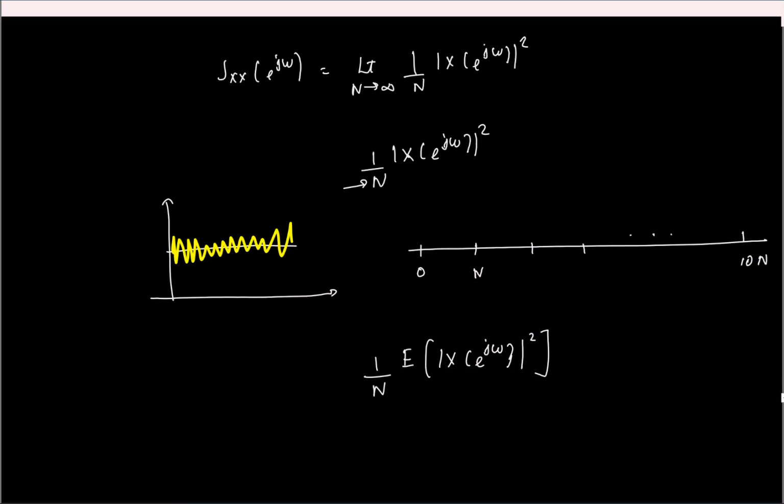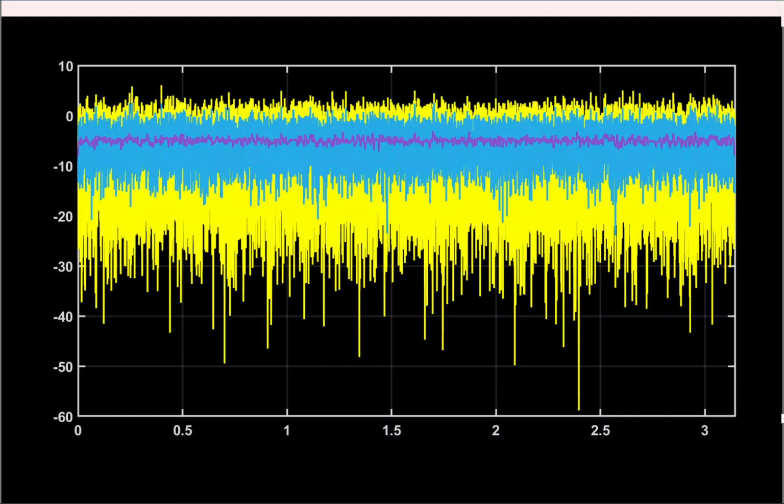So again, I can show an example. I've generated a white noise sequence, and when I directly took the power spectral density without averaging, I get this yellow curve. You see a lot of variation. Right, and the moment I averaged it, I think 4 times or something, I see the blue curve, the variation reduced. This is in dB, in decibels. And when I average it for 10 times, you see that it's more or less constant like this. Okay.